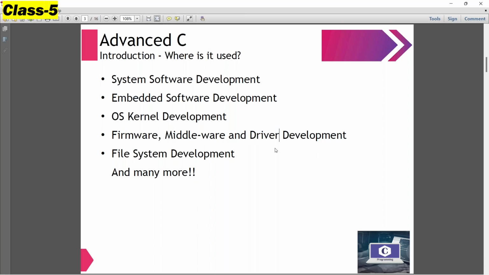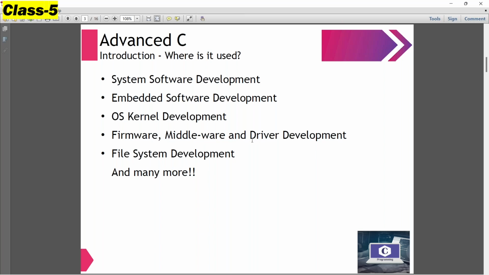So the device driver in fact enables the communication of the operating system with the externally connected devices, and not only external, even the internal devices, whatever is there on the motherboard. Everything is nothing but one device. If it has to communicate with the operating system, the operating system should recognize that device first. So there should be a supporting device driver to do it. So 80% of the operating system contains the device drivers. Is that clear?